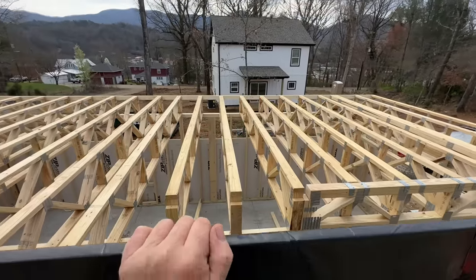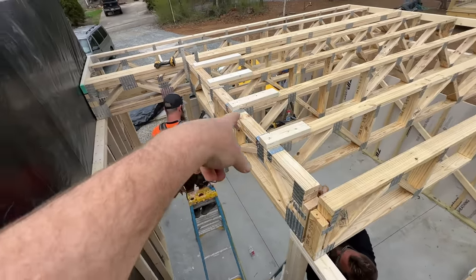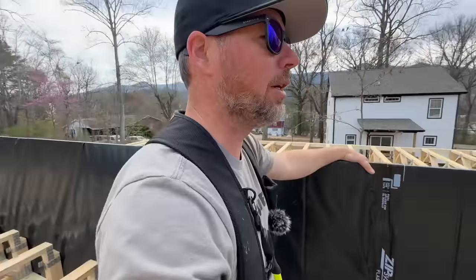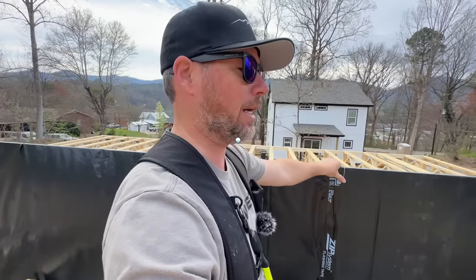Check it out. We've got a floor system separated by this firewall. Another floor system, almost done. They're finishing the hangers, so I think we can get going on the subfloor on this side. We're gonna use the Advantech X Factor again. We've used it before. Let's get going.